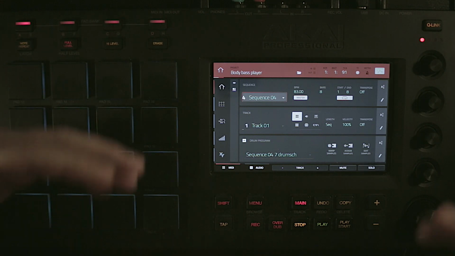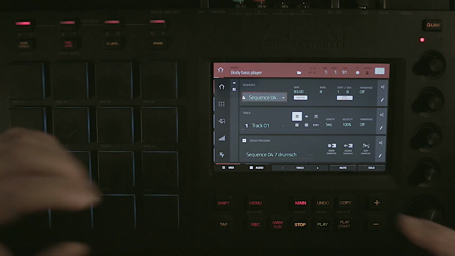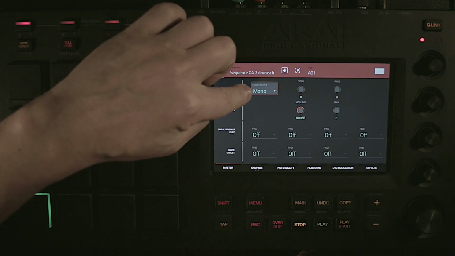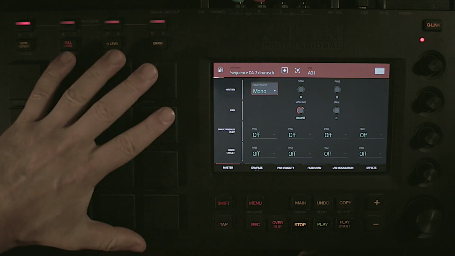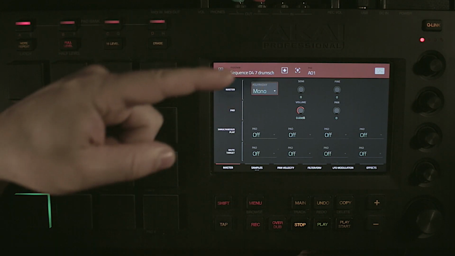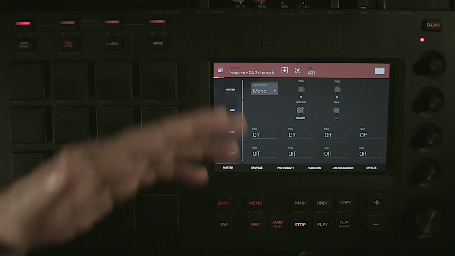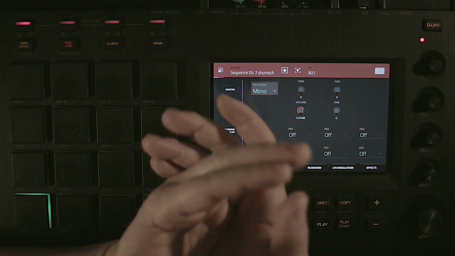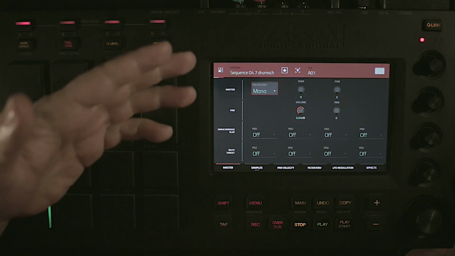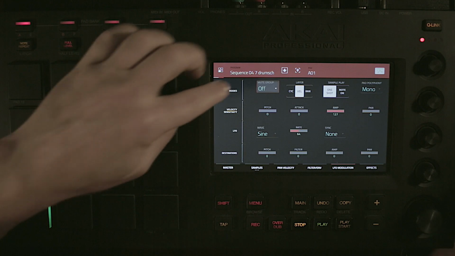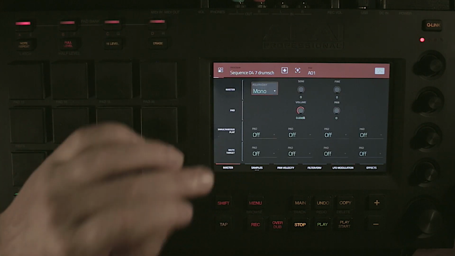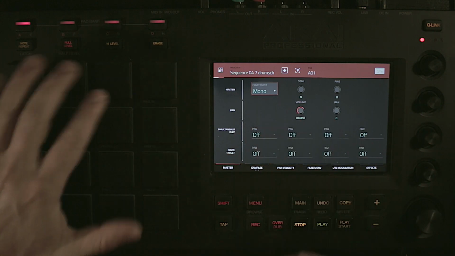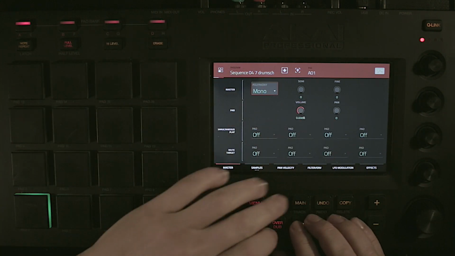Okay. First off, this works because in the program edit, we have the option for playing all the sounds monophonically, which means only one sound can be triggered at a time. And that's what gives that stutter effect, because all the samples will be cutting each other. So the program needs to be in mono. Or you can create mute groups if you want for several sounds. But what I'm going to do now is just put all the sounds in this program into mono, so only one sound can play at a time.